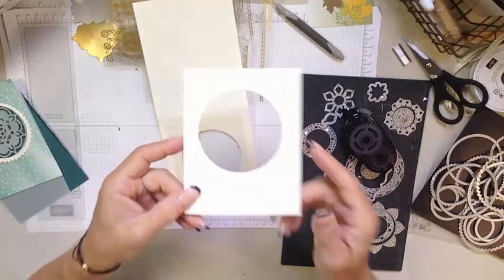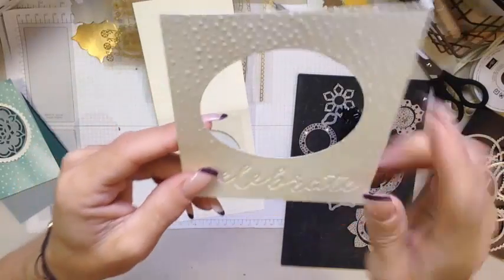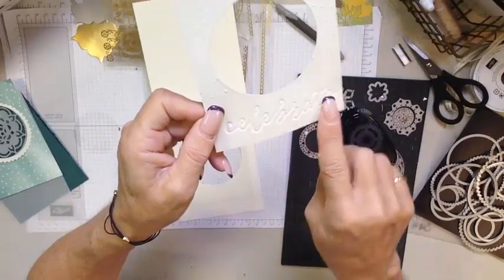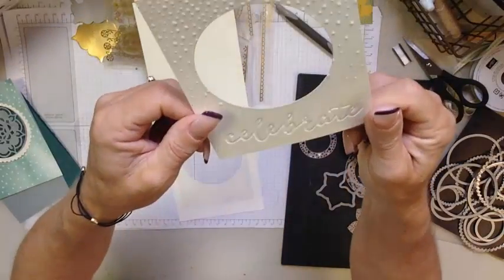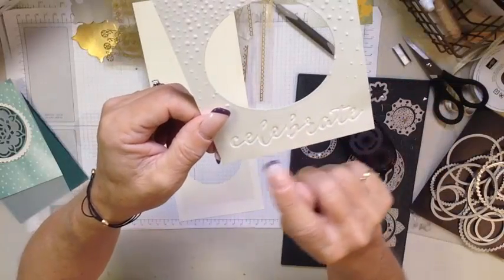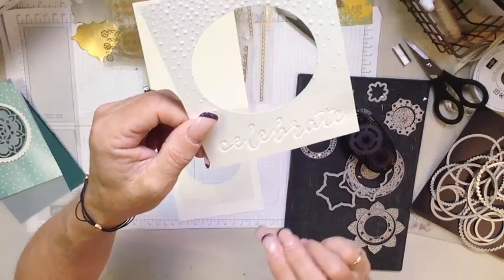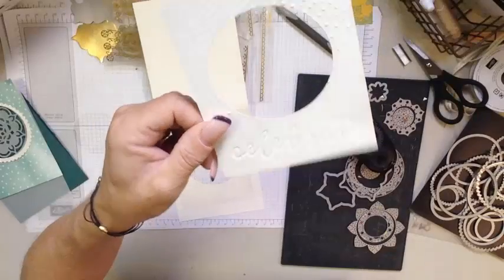What I did for this one, and I don't know if you can see it real well there, if I tip it just a little bit in the light, I used the Gently Falling to emboss here, and then the Celebrations Duo, the one that says Celebrate down here. And a little extra tip for you with these to get a really deep impression. What I found is that if I shim it and make it really tight, when I roll it through, it will impress deeper, if that makes sense for you.